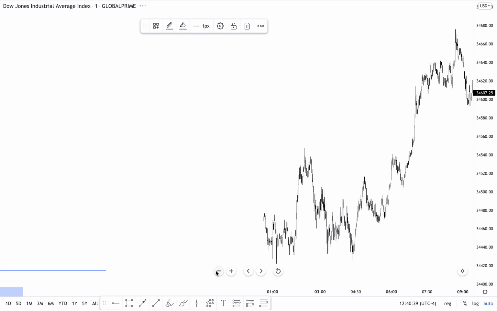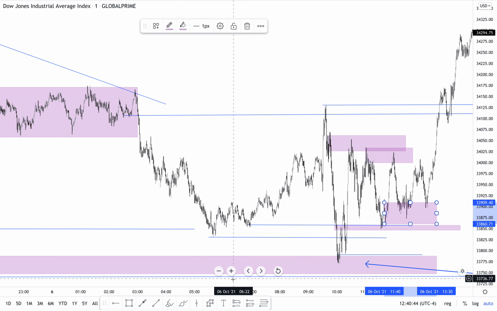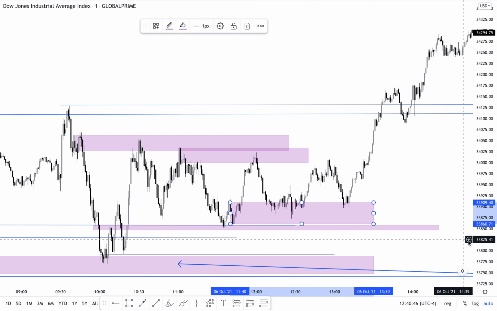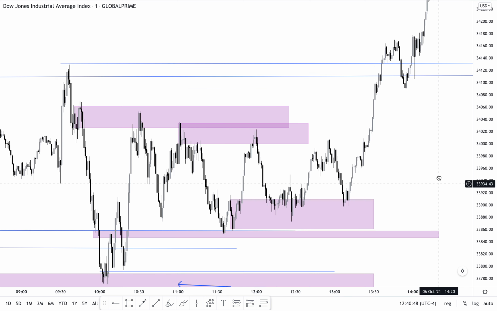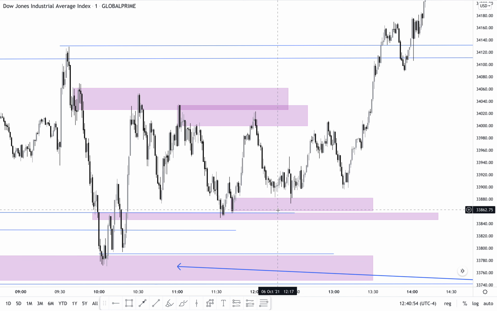Let me go to M1 from that zone. Then you're going to see these things very clearly, so you can catch all the movement. Yes, they require focus. You need to really focus to be able to do all those things. Without focusing, you won't get these things properly.